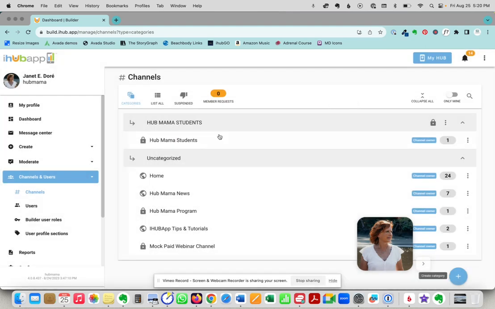And once you click on create, of course, it will show up here, and you can click on it and do all those things that I just showed you. And so this is where you create a category, like I mentioned before, and then you can drag and drop these channels that are uncategorized into any new categories that you create if you want. Or the other way is, as I showed you before, you can go into the settings and add it to a category.